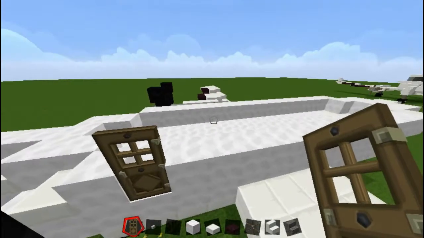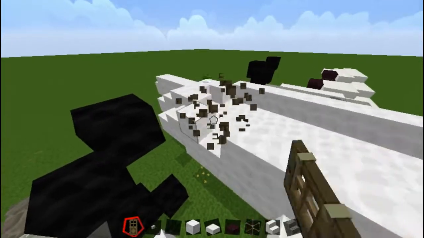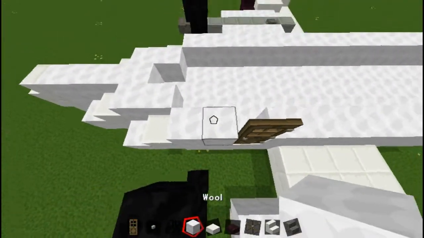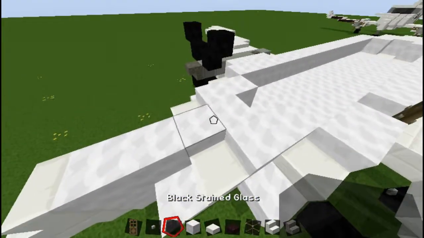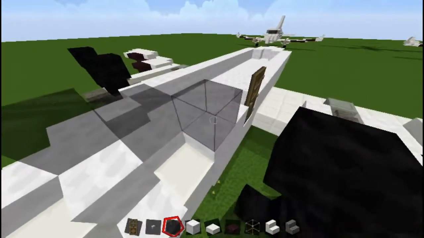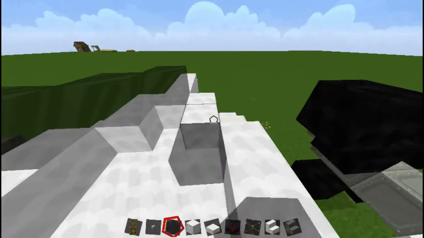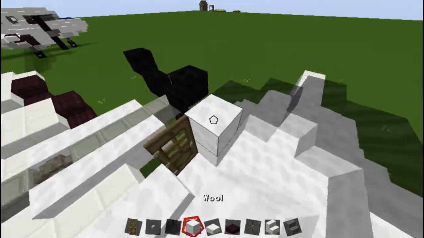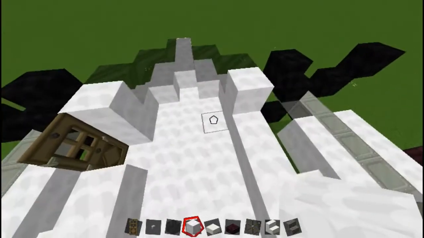Okay guys, one more thing I did notice is that this door is actually too far forward, so you're just going to move this door back by 1. And then what you want to do is grab your black stained glass. You're going to have 1 here, here, and here. Here, and here. And then you're going to put 1 right there and here.